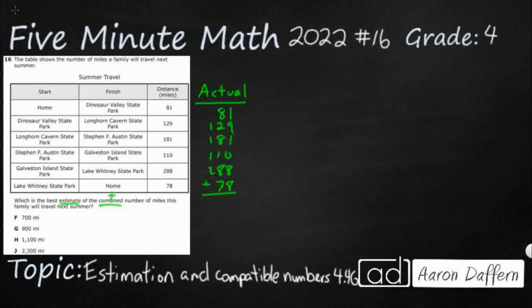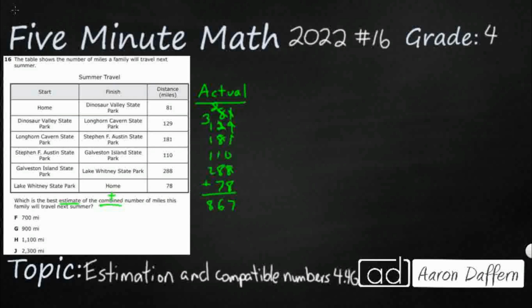Let's just see what that's going to be, because I want to see how close each of our estimates are going to be. So we're looking for tens here. So that's going to be 10. That's the only 10 I can find. It's going to be 19, right? And then 19 and 8 is going to be 27. So that's going to be 10, 20, and then I've got 2 8s of 16, so that's going to be 36. So 3, 4, 5, 6, 7, 8. So 867 is my actual.